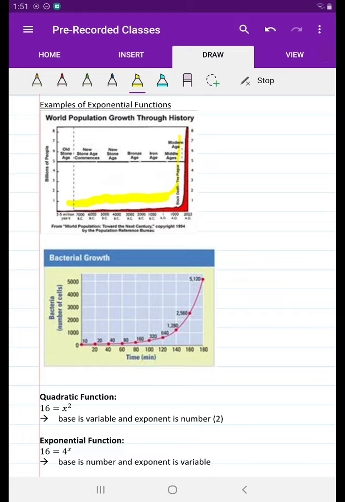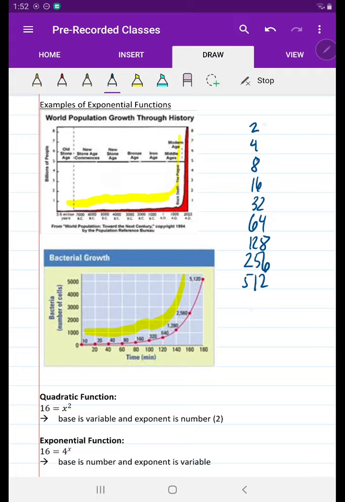And so you can see the same thing here with bacterial growth. If you have bacteria in a petri dish and they double every so often, well, at first it seems like they grow really, really slowly and there's not that much, and then all of a sudden there's a lot of them really quickly. And that has to do with, if you think about what happens when a number is constantly doubling, if you take 2 and then double that, you go 2, 4, 8, 16, 32, 64, 128, 256, 512, and you can keep going on and on.